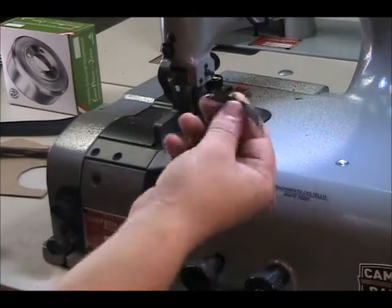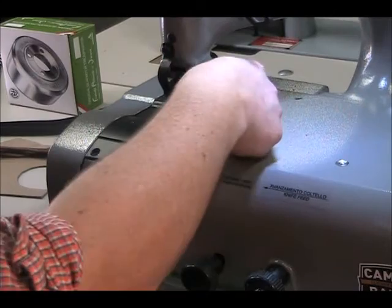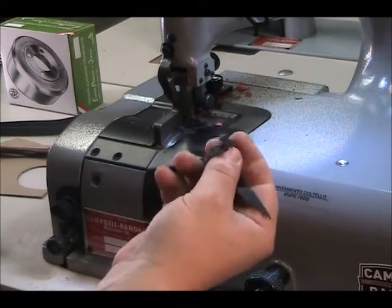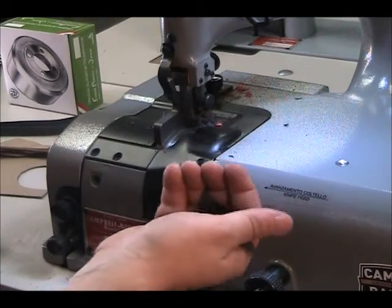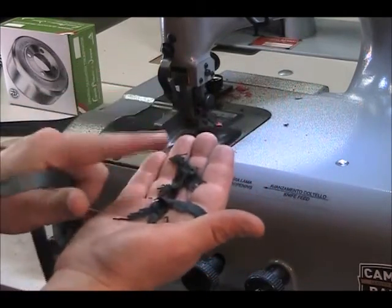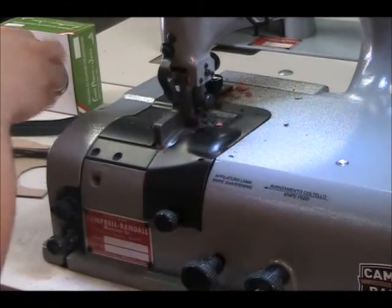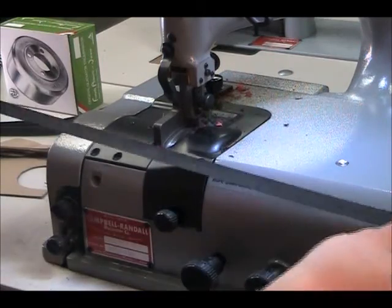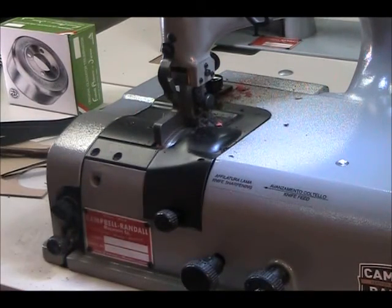Alright, now this will happen periodically when I do a thin piece. I'm just skiving off a little bit. You do have the danger of having that material wrap around the feed roll. Now on a vacuum machine this is less of a problem. But just keep an eye on that, because when you have just a little bit of dust coming off, it can stick to the roll. One thing you can do to prevent that is use a rubber feed roll and a soft leather. It sticks less, or in some of the rolls you can get a scraper.